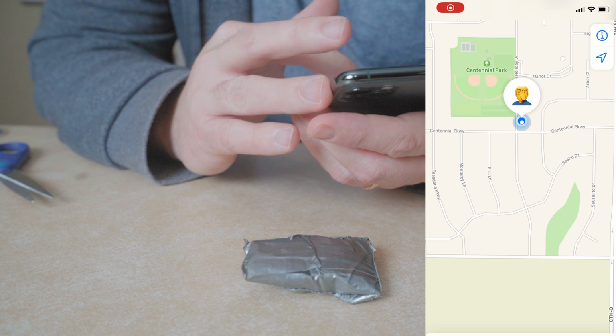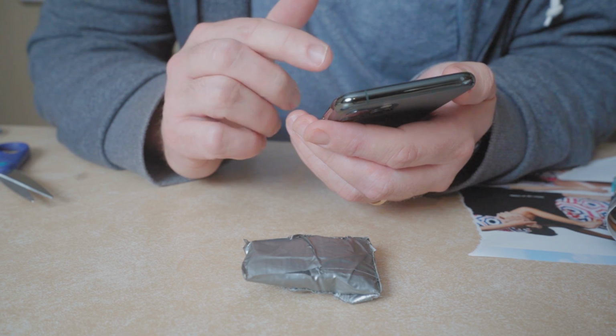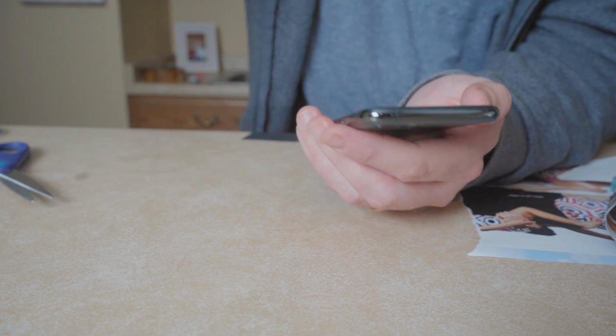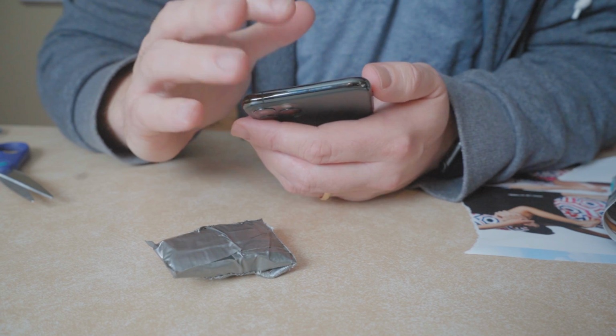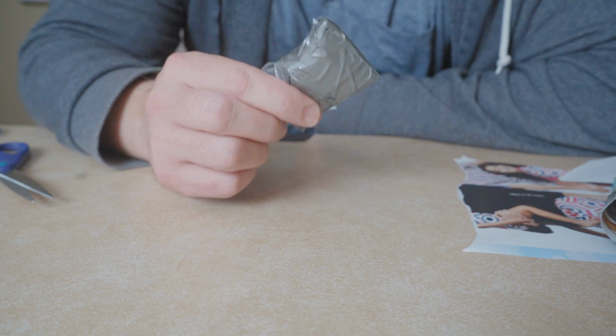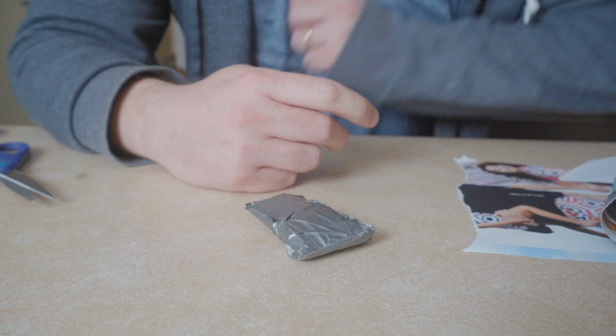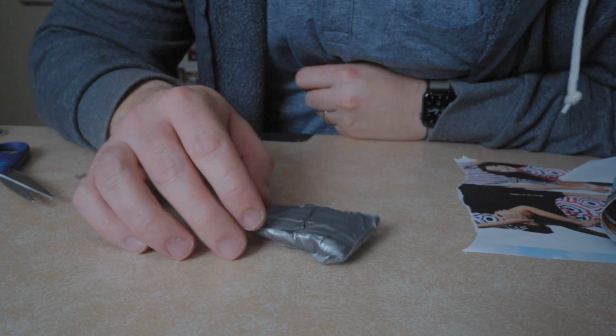Now it does show me the last known area of my AirTag, but let's say this was taken from the last location and then moved to somewhere else. Like a criminal, if they took it and then put it in something like this or something bigger, if it's attached to your bag or what have you, I think that's something to keep in mind there. So, yeah, for the sake of all this, I'd say my hypothesis was accurate.